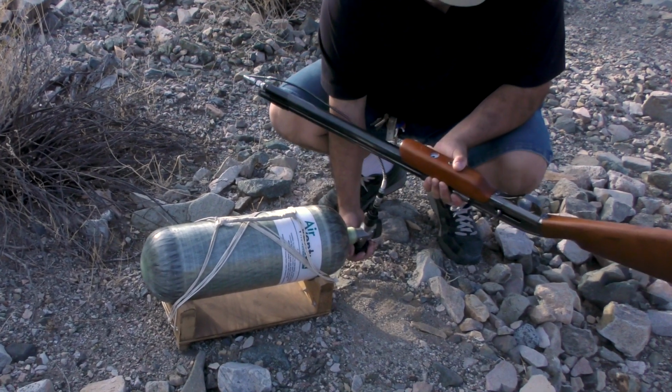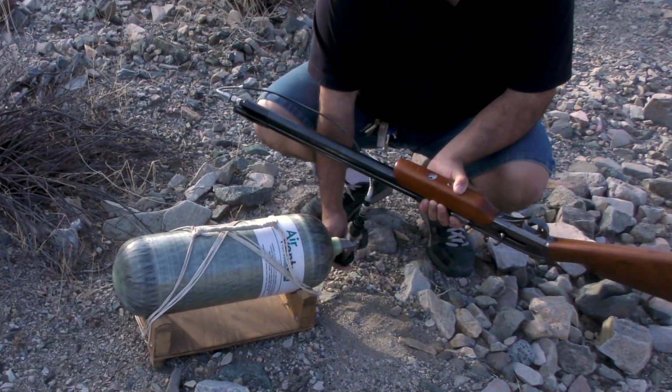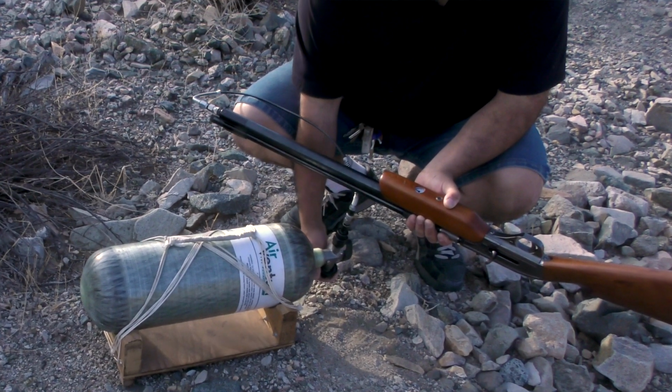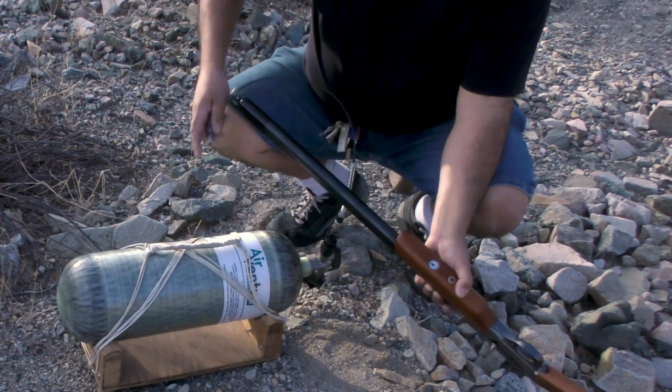I'm using my Air Venturi carbon fiber tank, which I've had for years, and it's still going strong. I could probably refill the Wing Shot to 200 bar, say 60 or 70 times, which gives me plenty of shooting out in the field, so long as I stay close to my tank.